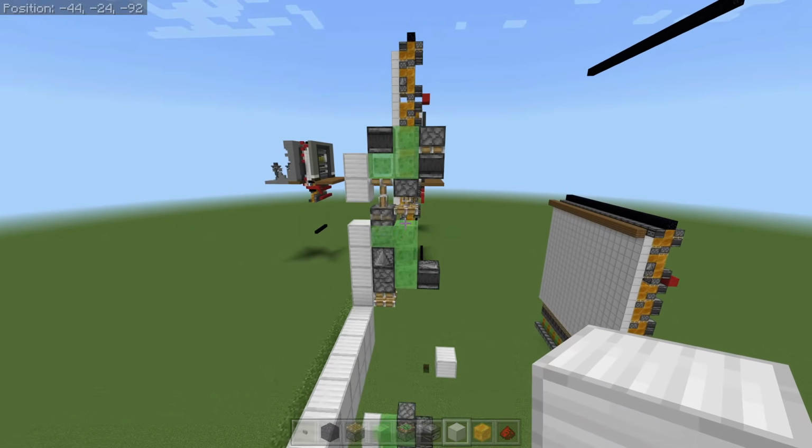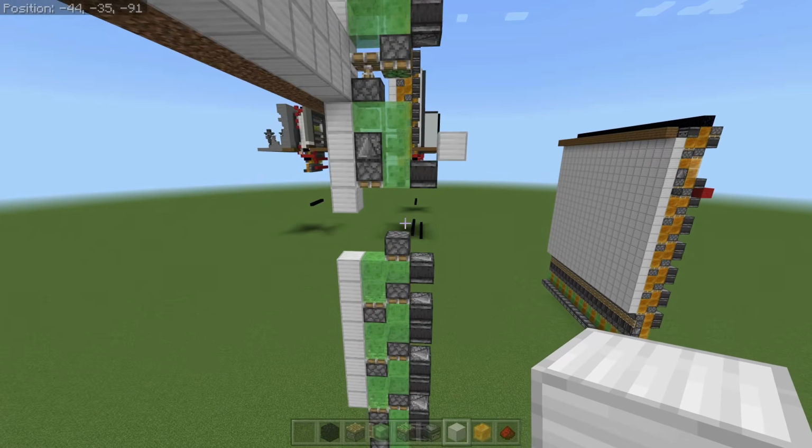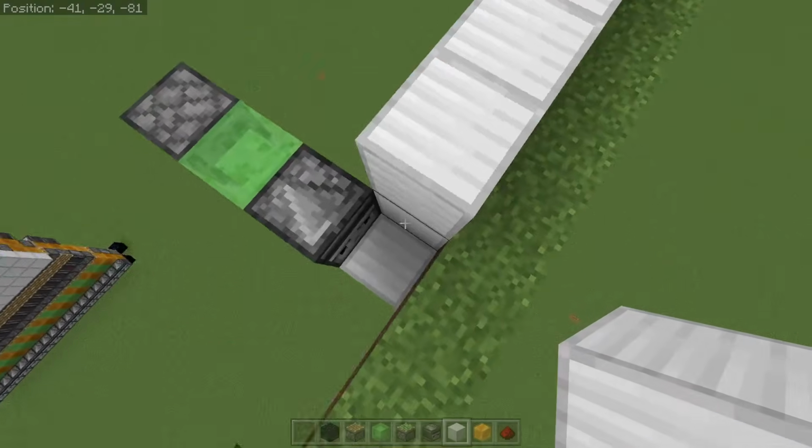Now this is what it does in the real thing. Let me just wait until this goes down. Then now this should be flush with the wall. Flush with the floor, I mean. Yeah, as you can see, this thing is flush with the floor.